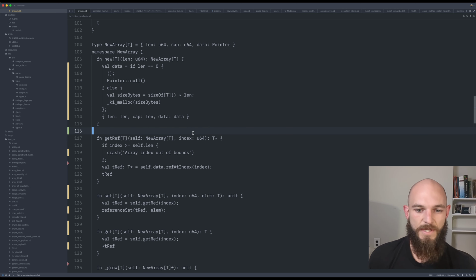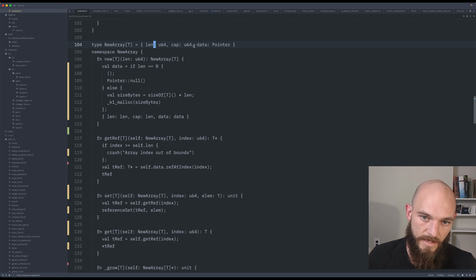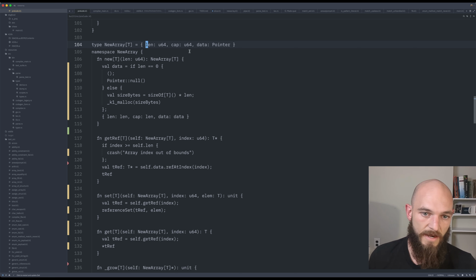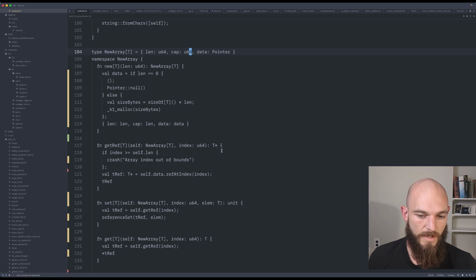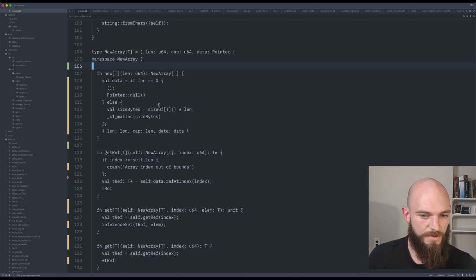So this just lets the code basically say, hey, I want a new array of T, I got a new array of int. Instead of saying, oh, I got a len cap data pointer blah of T, and then I gotta write looking through the struct. So I hope that makes sense. Kind of just making it work the way your brain would work when you look at these types.